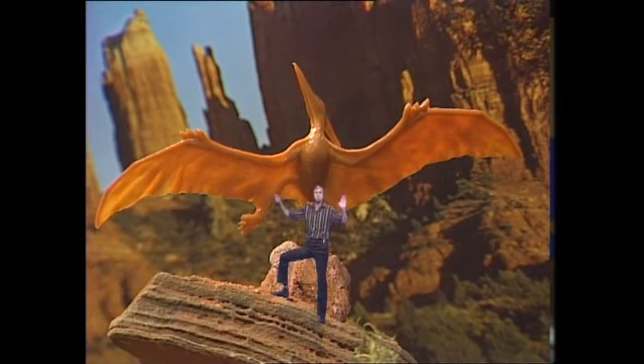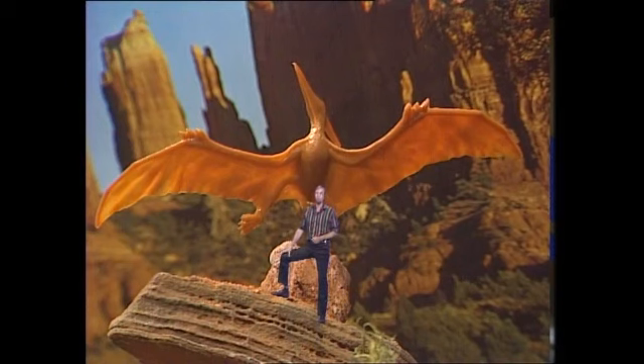And neither was this. But it was one of the biggest of the flyers — it's pteranodon, which is a flying reptile. Not a bird; feathers weren't invented yet. It had a great sort of skin spread over the wings, but it was a very big flying reptile. That beak could have done me a lot of damage, but basically it seems to have eaten fish and small reptiles, small dinosaurs. It was pteranodon — one of the biggest of the flyers, but certainly not one of the biggest of the dinosaurs.